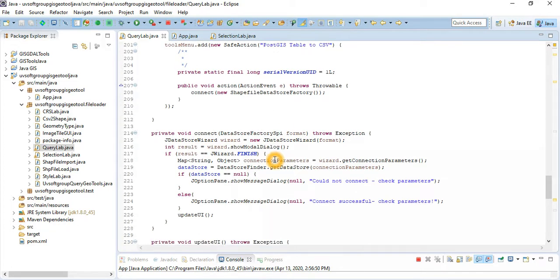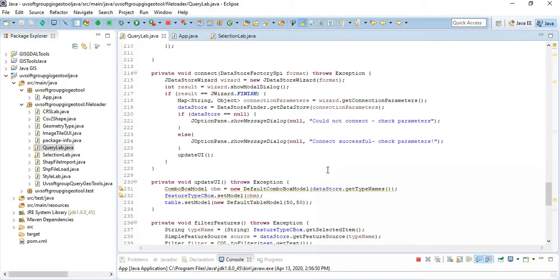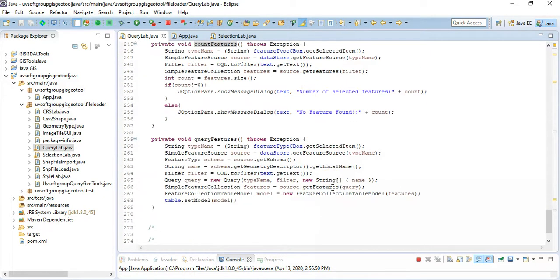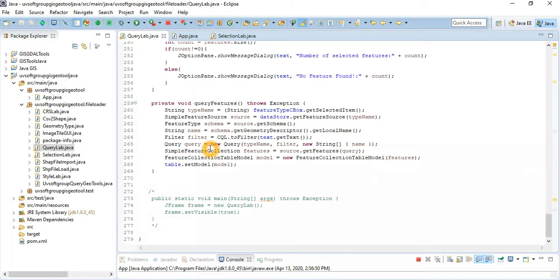Here the data store factory format, and you update, and this is a feature counter, a very simple program code. And you can delete this main method. This I am running, but I am programming it like the API labels. And here the features query, you see the string types and the query. This is the most important one.